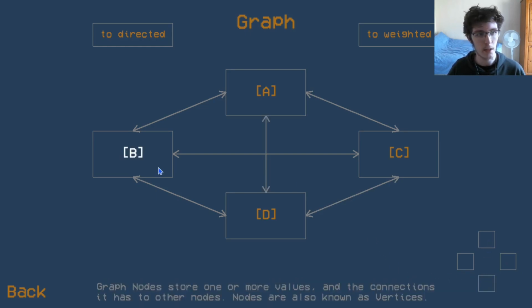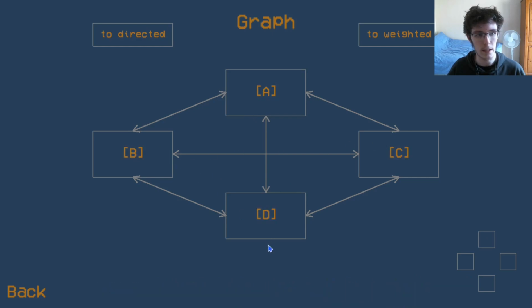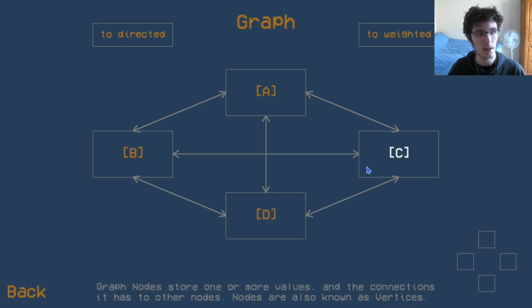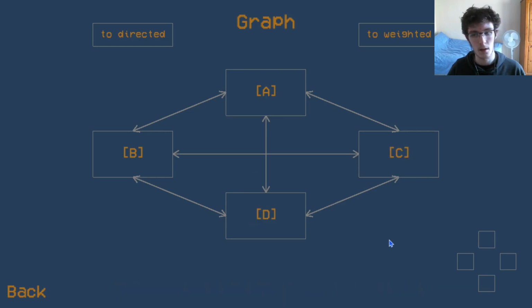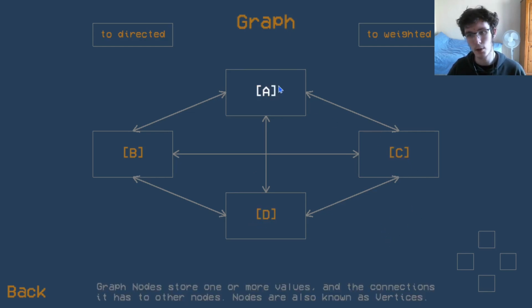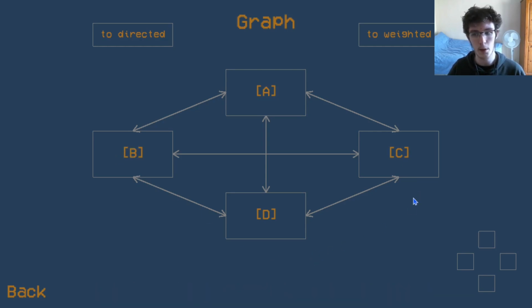If I'm in village B, I can go to A, C, or D. If I'm in village C, I can go to B, A, or D. That's brilliant because I have a direct route to everywhere. But if you can see, we've got a lot of roads now. We've had to build 6. And maybe we just can't afford that. That's a lot of roads to install, and it's also going to take a long time to build.